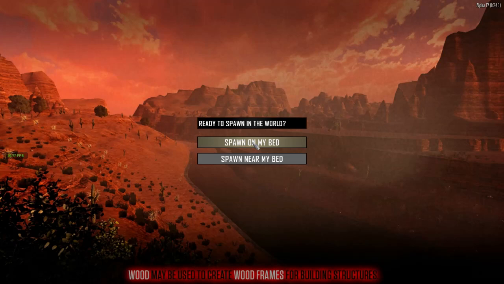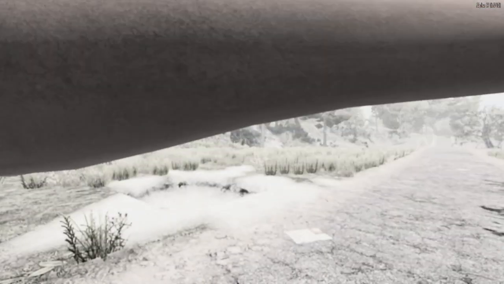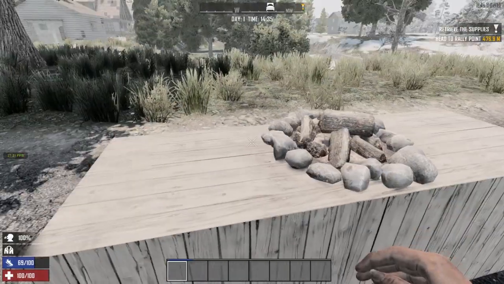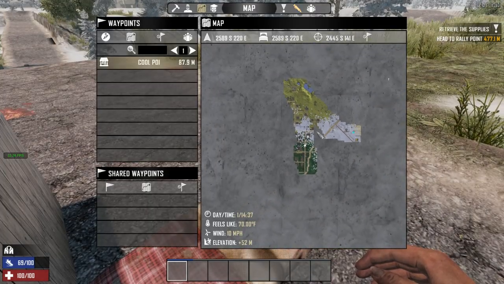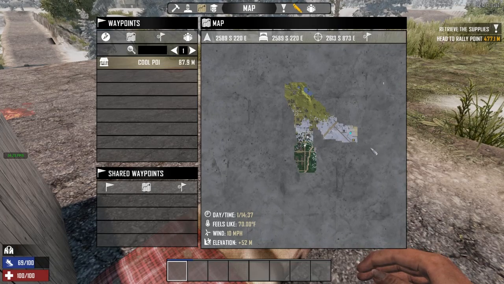I don't think it counts as a fail. Unless you started. Yeah, okay, so we can still go to the rally point, which isn't that far away. Awesome.